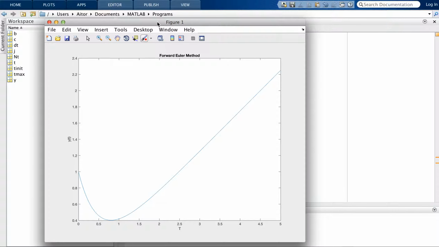Again, as we were saying before, it's important to see how stable this method is. It's important to try different time steps, to see that the method is stable and we're getting the same results. Once we have checked different things and see that the result is stable, we can trust the result we're getting more. So here, basically, what we have done is just apply the forward Euler method for a specific differential equation.